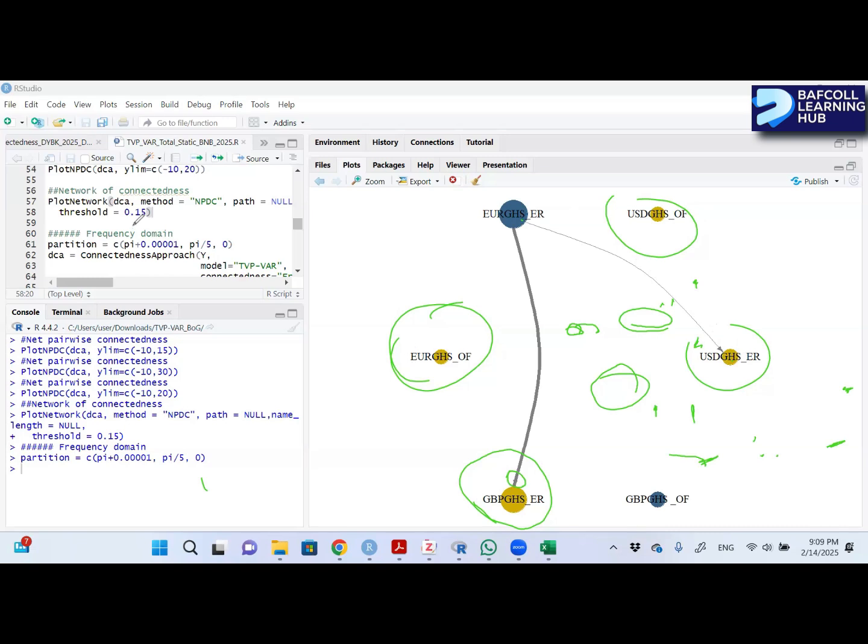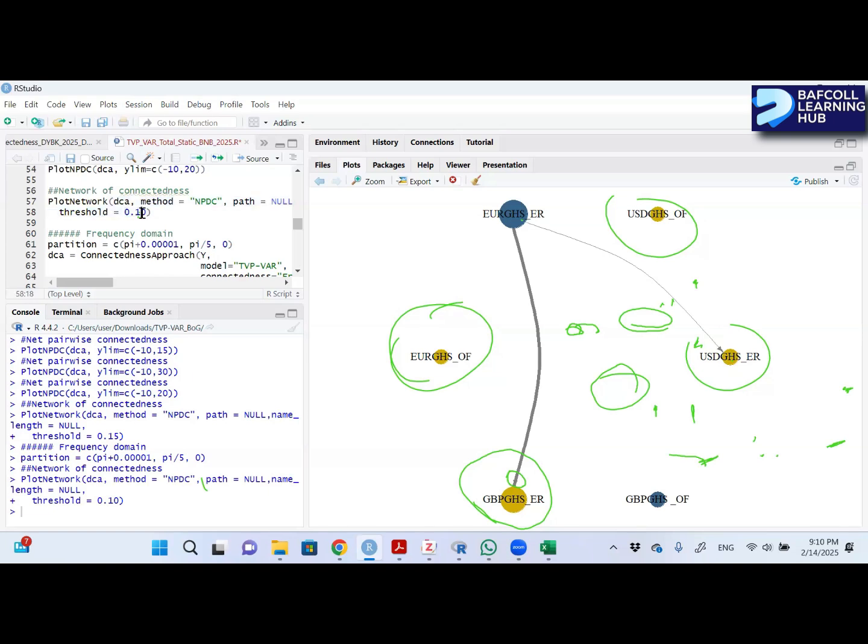Then we can modify the threshold and see what happens. We modify the threshold to say 0.1, and let's see if it changes. Nothing changed.